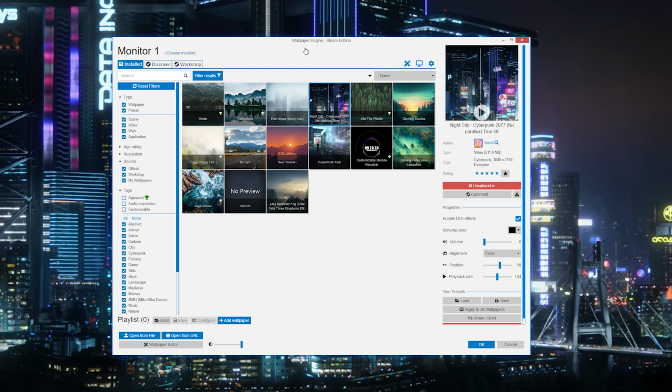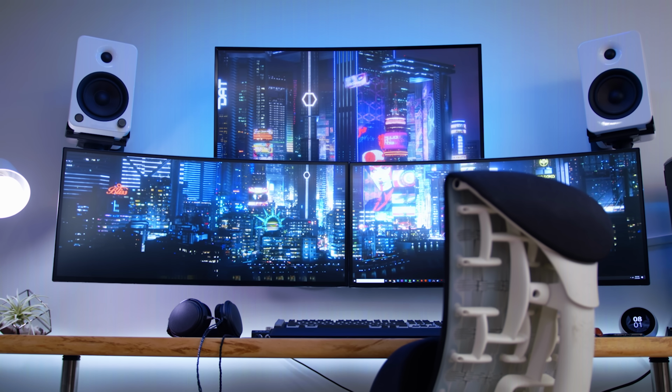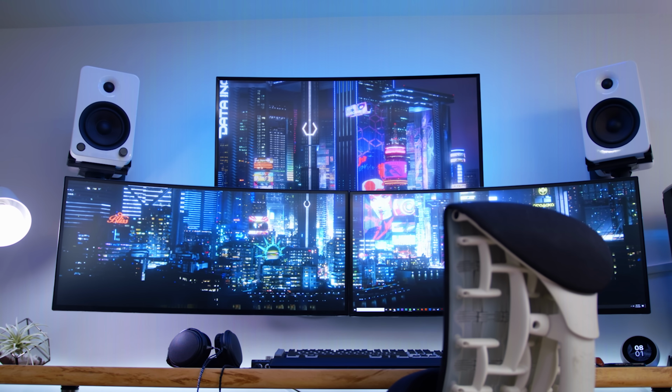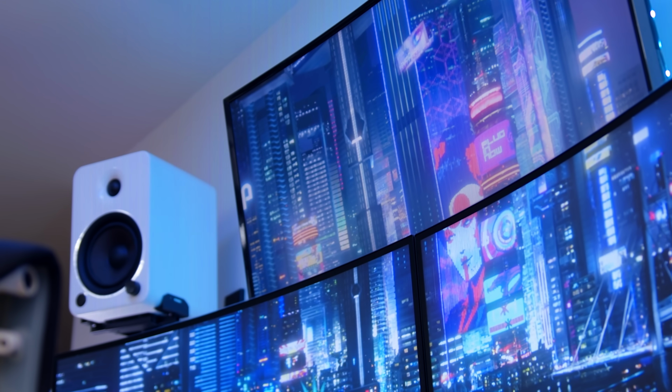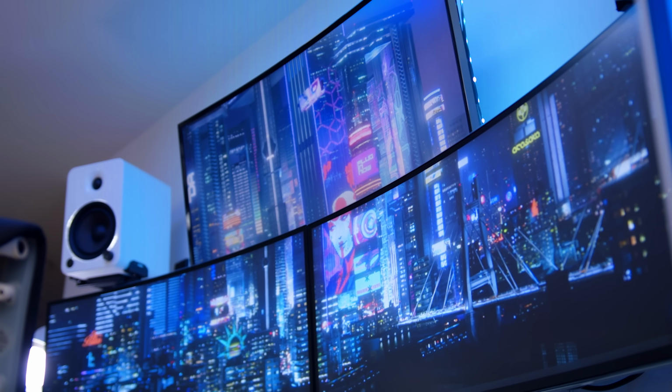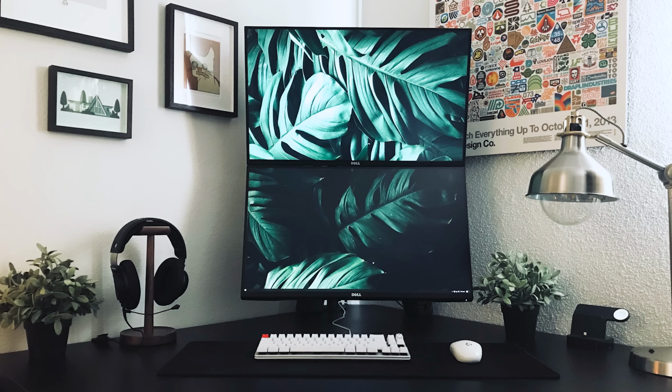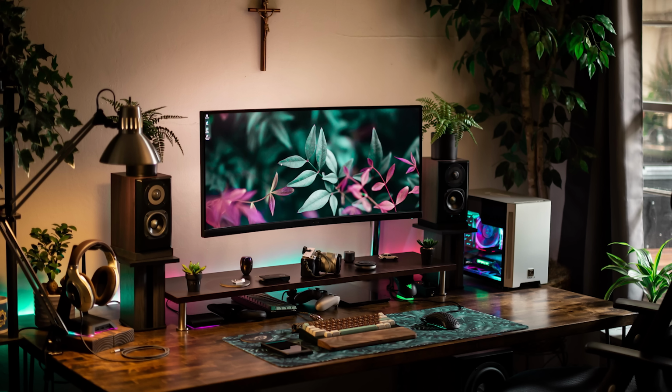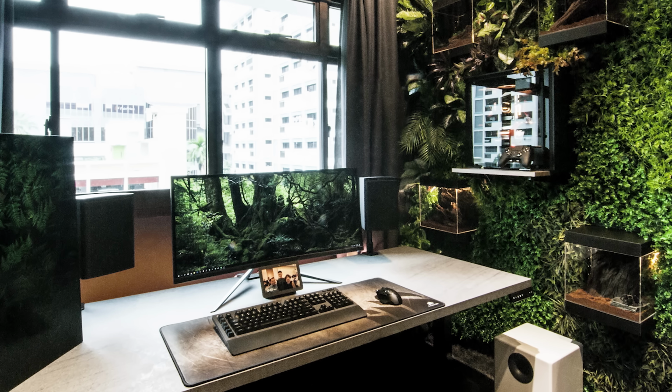You want to find a wallpaper that's gonna fit you, your setup, your theme, and the season, if you will. Try to find them animated, it'll make it look better. So answering that first question, this wallpaper I use is Night City Cyberpunk 2077 in 4K. Also, for a tip, I find that a lot of times if you have plants on your desktop, having a green wallpaper or something, with vegetation, whether it is plants or trees, something like that, in the wallpaper makes it look really good and stand out as well.